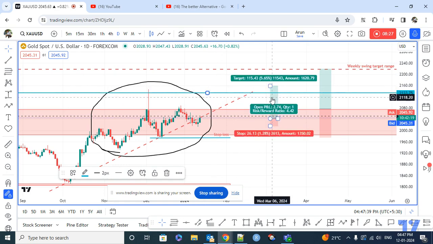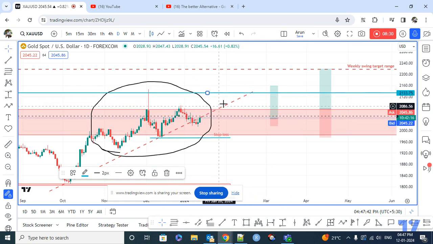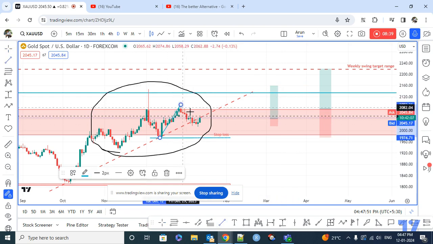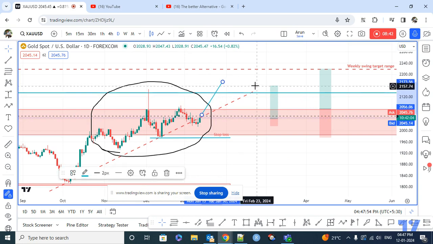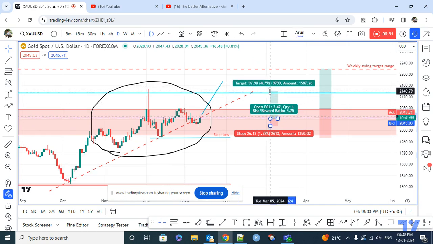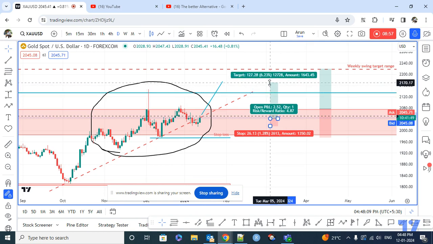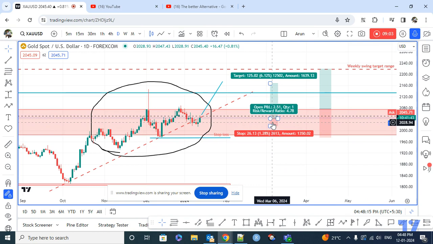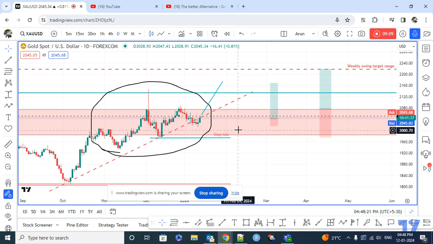So considering give or take, the swing target is up here, I think. No, this is okay. This 2158 is the flag's target, and the swing target is here. So the risk reward ratio is 1 is to 3.57 to 1 is to 4.5, 4.8, I guess. Yeah, so that is the risk reward ratio. This trade is good because the risk reward ratio is better, and we can have a tight stop loss.